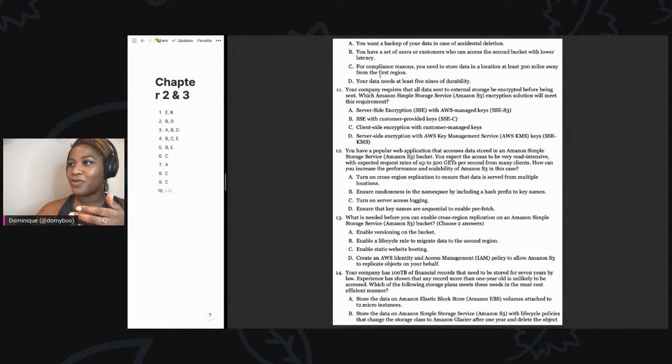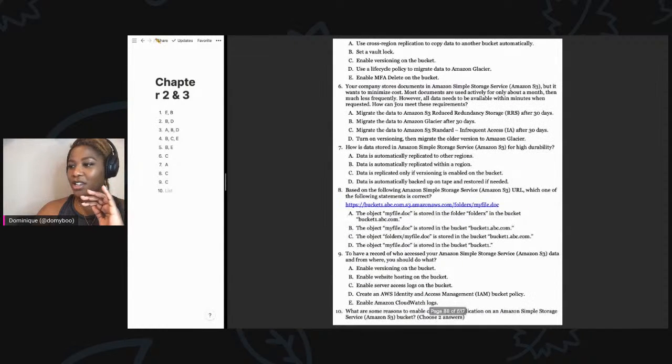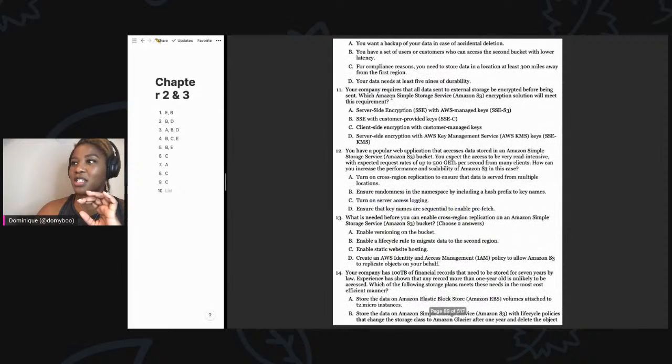Okay. For cross-region replication, right? Okay, so 5 nines of durability just means, by 5 nines, they mean 99.999% of durability. I don't feel like that applies here.